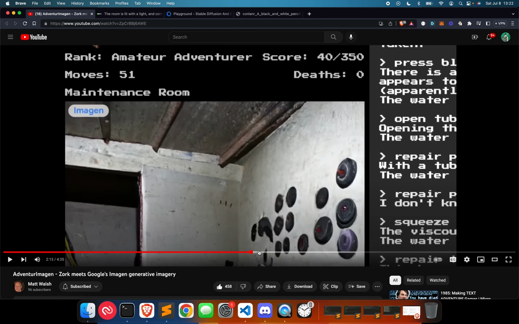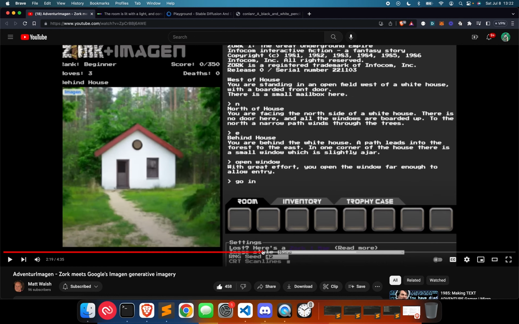It's cool because they took it pretty far. The entire game is essentially illustrated. The locations look different, they're not consistent. If you look at the house in the beginning from different angles, it's not going to be the same house, but that's kind of cool. It adds a dreamlike aspect to the game, which is what I'm definitely aiming for. I'll link to this video in the description.